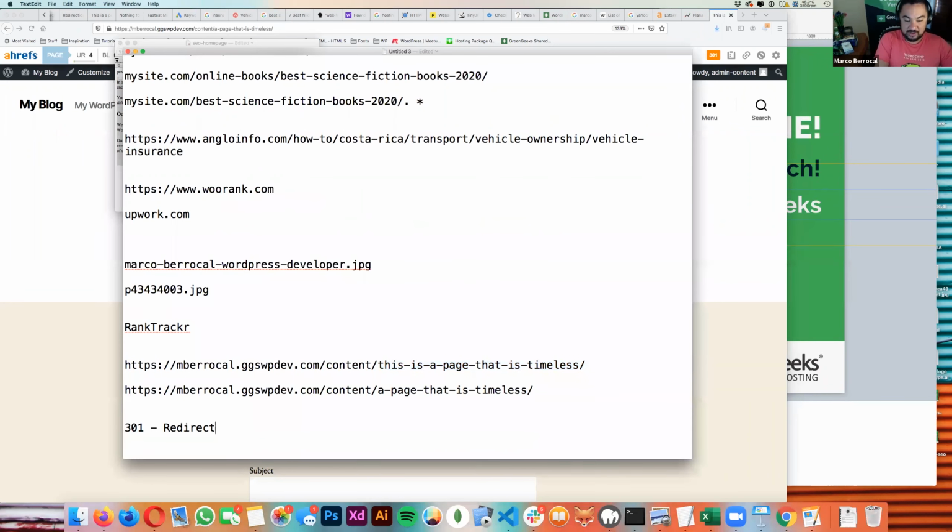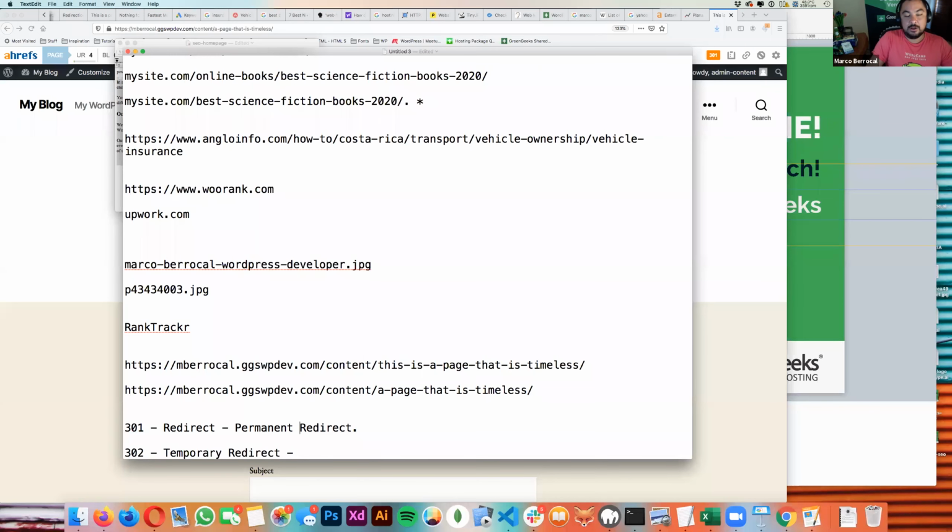This is a permanent redirect. As the name implies, it is permanent. Don't use permanent if you want to do it temporary. There's also a temporary redirect. Is there going to be a scenario where you want to have a temporary redirect? Yeah, there could be one. I don't know, but there could be. 302 is a temporary redirect, as the name implies. So you can search for those redirects.